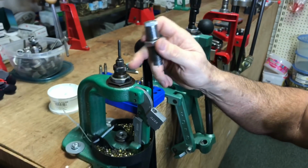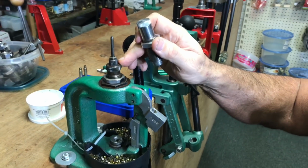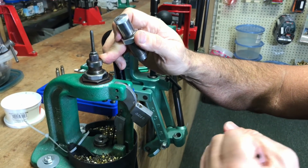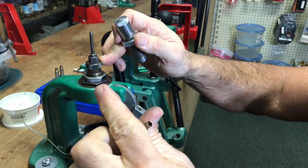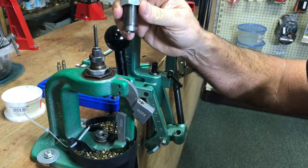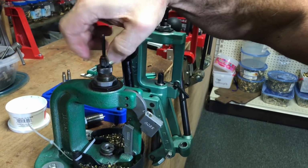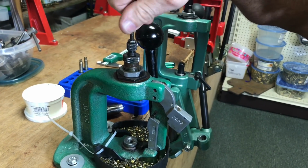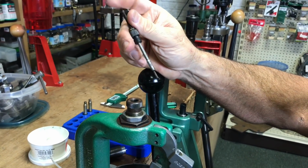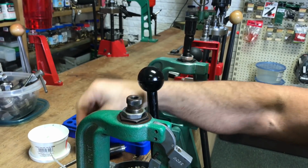Okay guys, I'm going to size my brass with a small base die because I'm going to shoot it out of an AR. So I want the SAAMI specs, I want it below SAAMI specs so it'll cycle good. But then I'm going to neck size it with this Lee neck sizing collet die. So what I'm going to do, save myself from working my brass real hard, I'm going to take my decapping pin and my neck expander decapping pin out, okay?